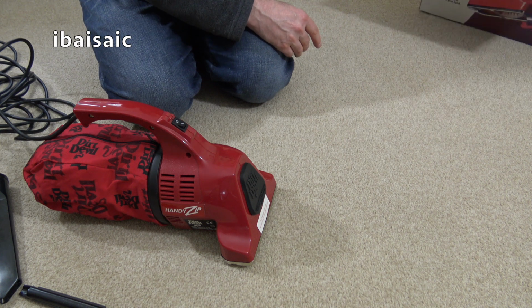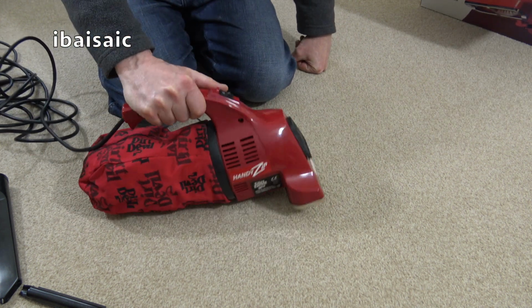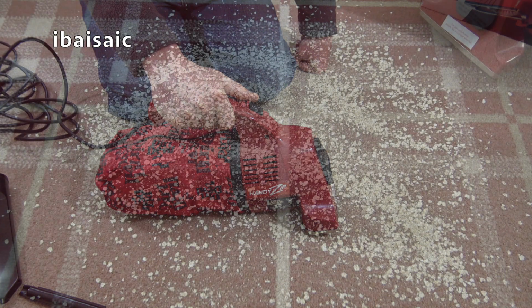Well, I might as well put down a little bit of dirt. Got some rolled oats that need using up, so we'll give it a quick demo, but I think it will benefit from the new belt when they arrive.